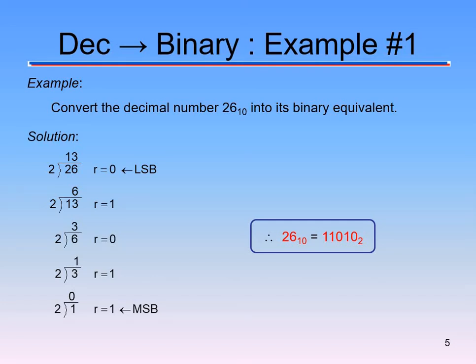On your homework assignment, if I have you write one in, you do not have to write the subscripts. Don't write the subscript 10, don't write the subscript 2. Also, do not read your answer as 11,010. That is incorrect. It's binary, we actually say the digits. So it is 11010. Okay, so 26 in decimal equals 11010 in binary.